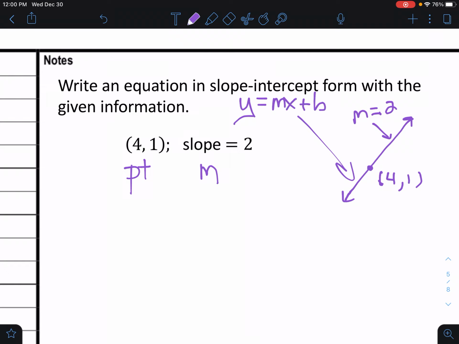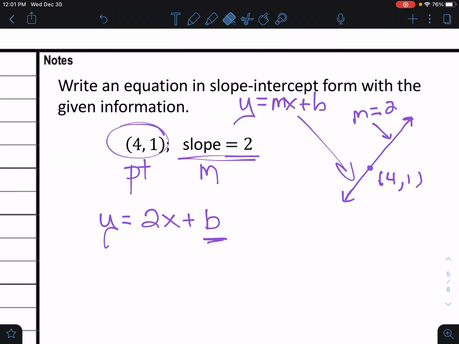And we're going to write it in slope-intercept form, which, reminder, is y equals mx plus b. Notice we are given the slope. So we do have that information. So I can start by saying y equals 2x plus b. Now, am I given the y-intercept? This is not my y-intercept. So no, I don't have the y-intercept. I don't have the b value. So I have to figure that out. And that's what we're going to do here and problem solve a little bit.